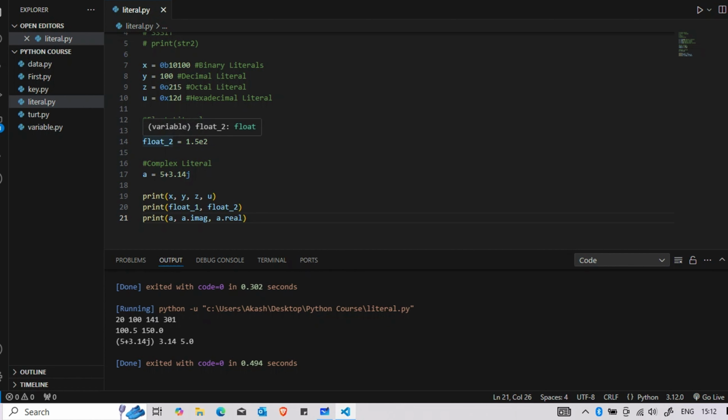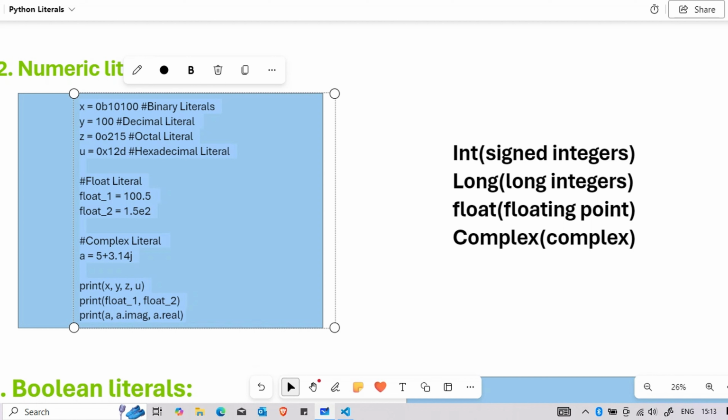Then there is float 1 and float 2, and when we are calculating a plus 5.3.4j, we are just adding these numbers, right? You can see here is the output. In the same way, float 1 and float 2 have been printed. And if we talk about the imaginary and the real number, in imaginary the number is 3.14 and the real number is 5. Okay, I hope you have a good understanding of it.